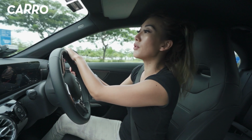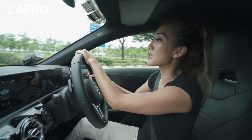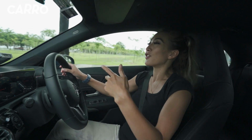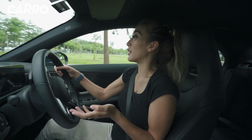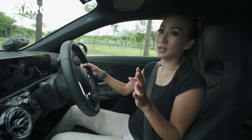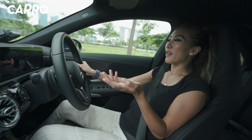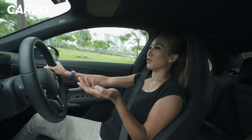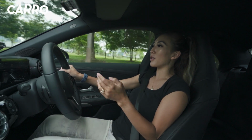Fun fact, did you know that Mercedes-Benz created the first 7-gear auto transmission? So this 7-gear auto transmission is supposed to make your gear changing extra smooth. Actually, I think it's working because it's really very smooth. Like I cannot feel when the gear... Sorry, that was a hump in the road, not my bad gear changing. Yeah, you cannot really feel when the gear changes. See, I'm going very fast now, but I didn't feel the gear change at all.